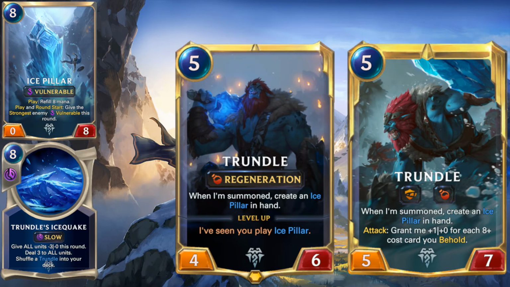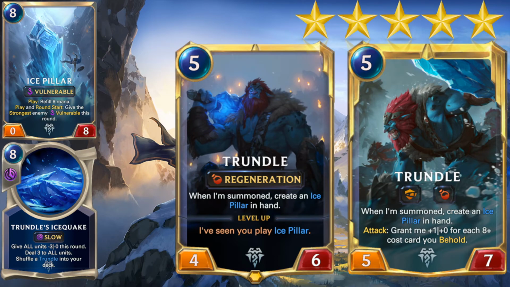He can win on his own thanks to his leveled up form plus the Ice Pillar, letting regeneration just heal him back up so he can keep attacking in. Still though, he's just fine. 5 stars though. He does his job, he does it well. He helps with the Behold synergy. He comes down in the mid game, he helps slow the game down. Ice Quake helps that too. If there's a Trundle on the field, you kind of have to play around Ice Quake. It's very scary.